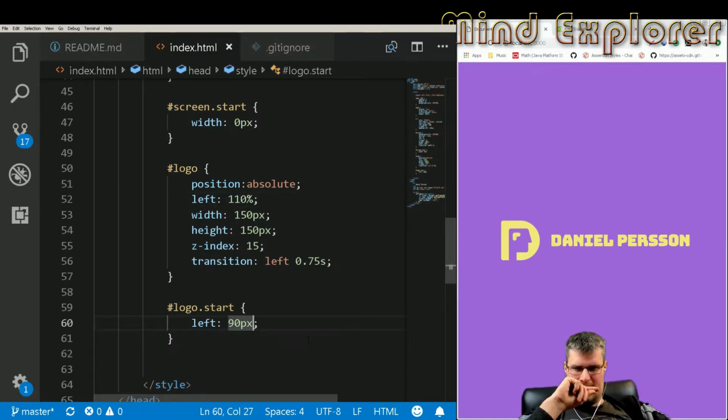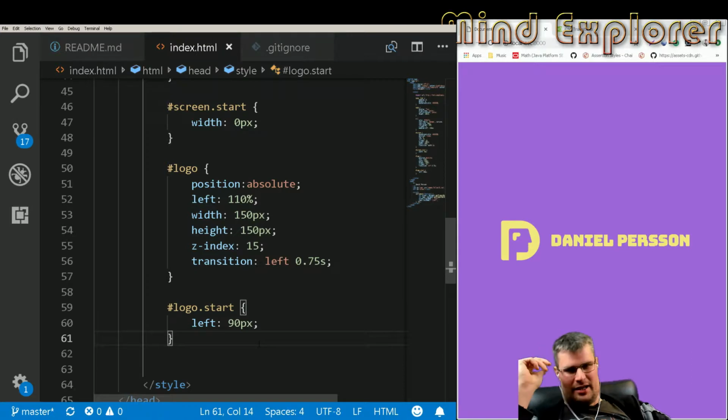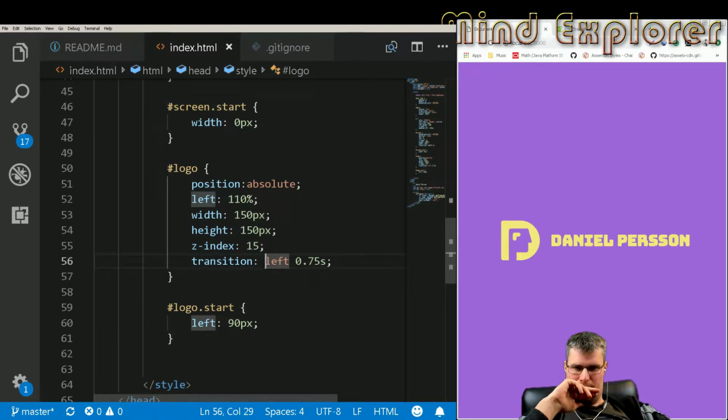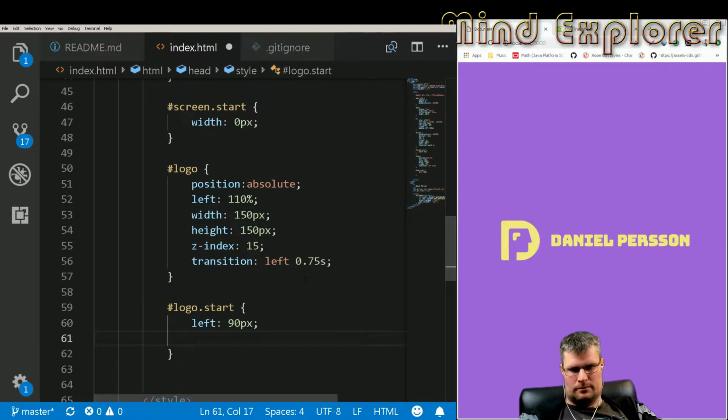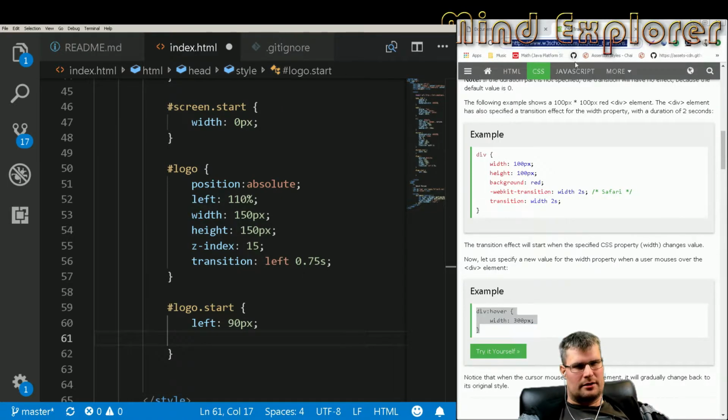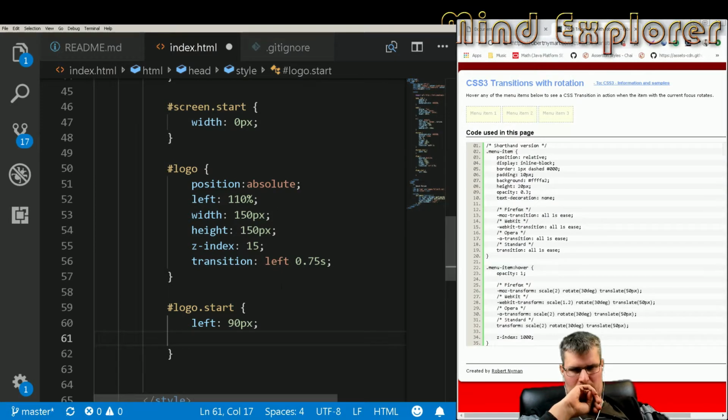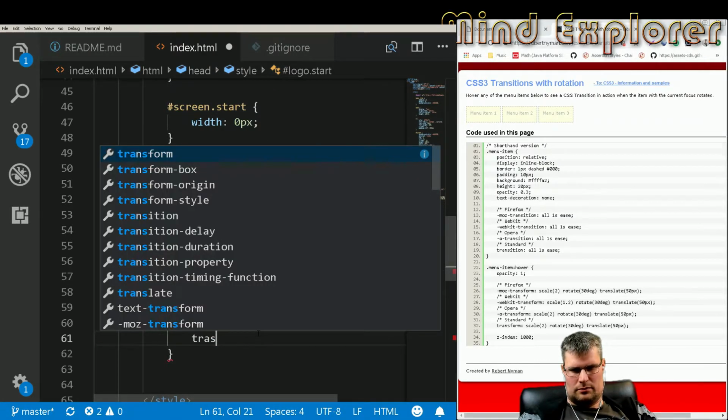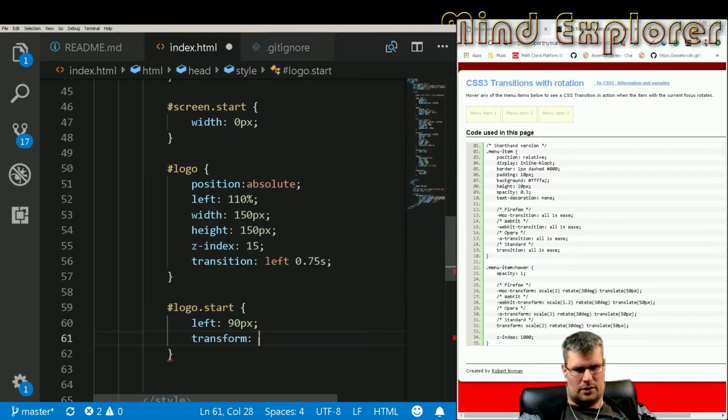And now we need a little bit of a strange one. Transform, rotate. Rotate 180 degrees.